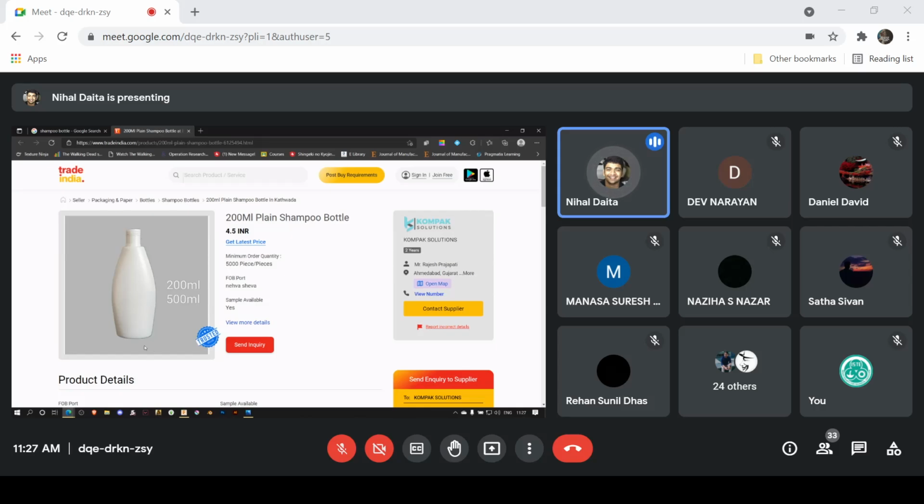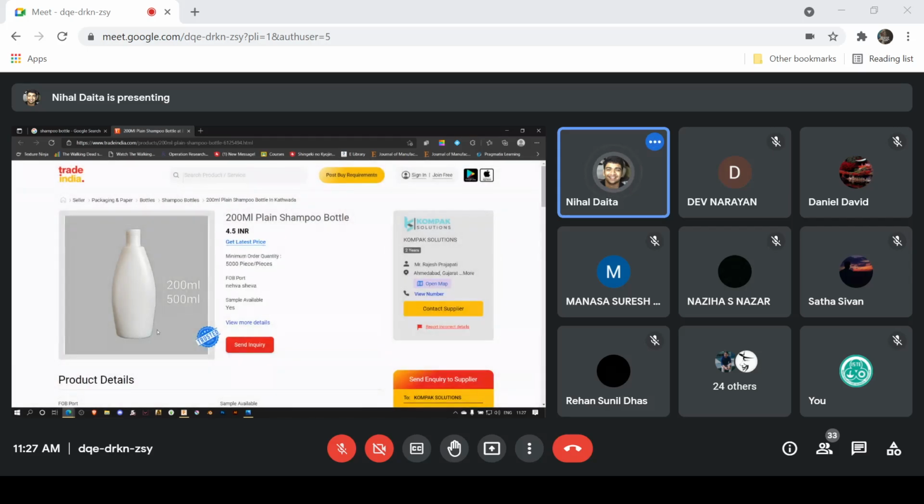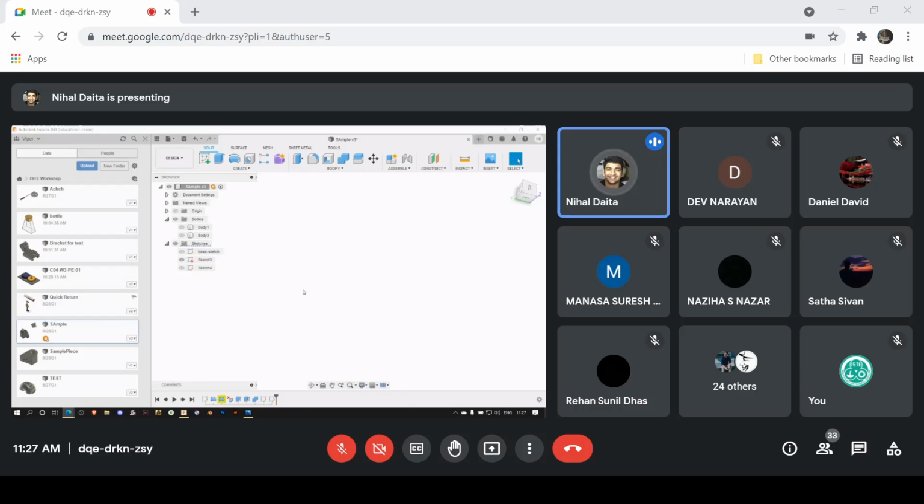So what loft does is it basically automatically connects different profiles. I'll show you in a while. So you can assume that there's an ellipse here, a bigger ellipse in the middle, a smaller ellipse at top, right? So if I found a way to combine all of those, I could get a shape similar to this. And I would assume that is how these shapes are made as well. Let me just minimize that for now.